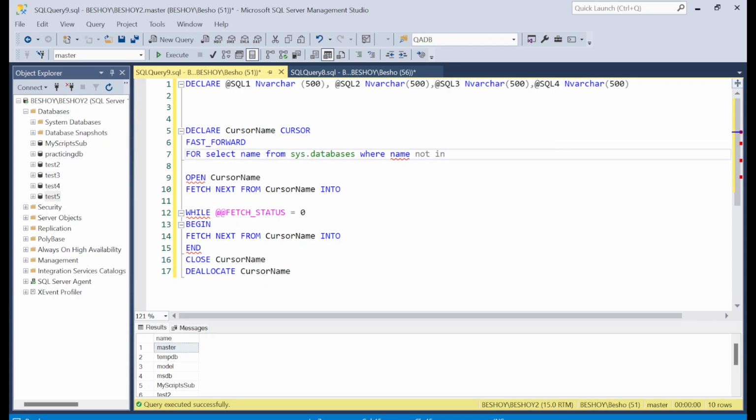If you say where name in and just give the names of these databases, that means if you run it later on and have a few other databases on the server, you're going to have to go back in and enter the names in these parentheses here. It's all about making things simpler. So we're going to say where name not in, so basically get all the names but these names.